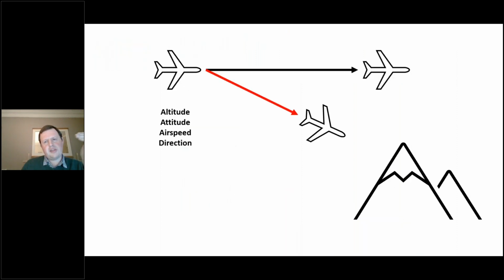And I think this comes to the idea of early detection and what is early and what is not so early. And whilst I don't particularly like analogies from the aviation industry, I think this is one that we could think about. If you're an aeroplane, you're going to have an altitude, you're going to have an attitude, that's your up-downness, you've got a speed, and you've got a bearing or a direction. And air traffic control knows where you are now, and they know where you're likely to be in 1 minute, 5 minutes, 20 minutes time if you carry on under the same conditions.